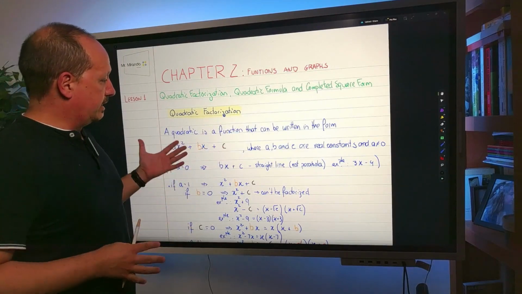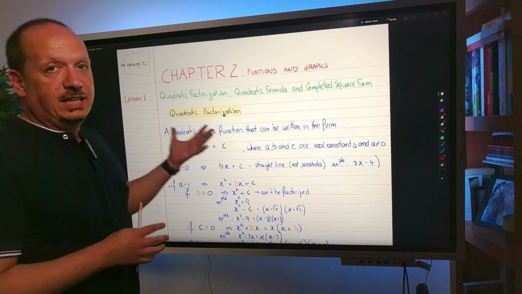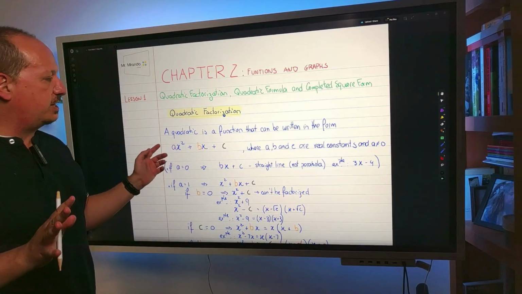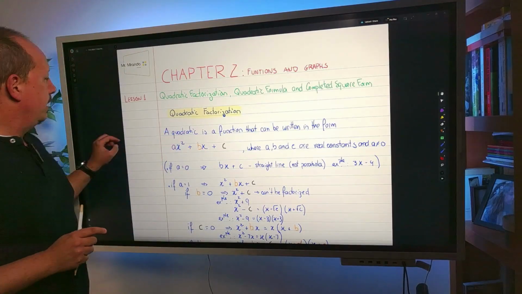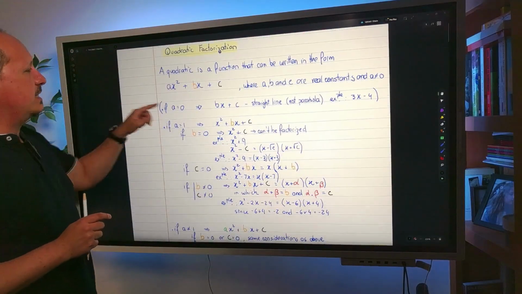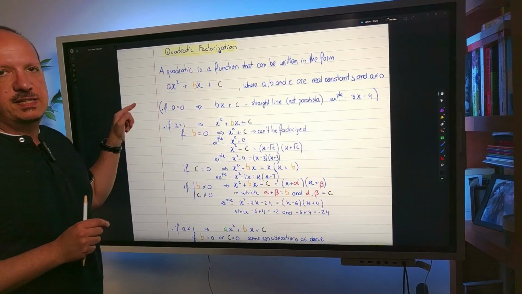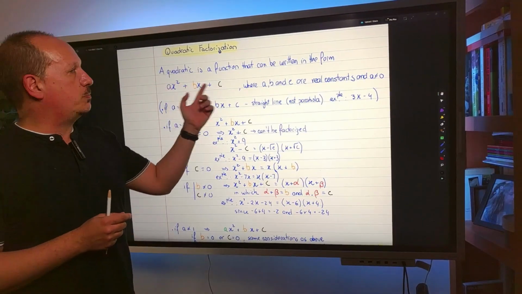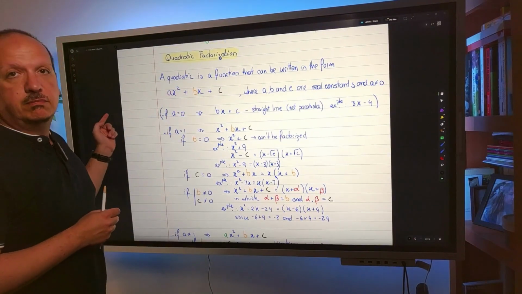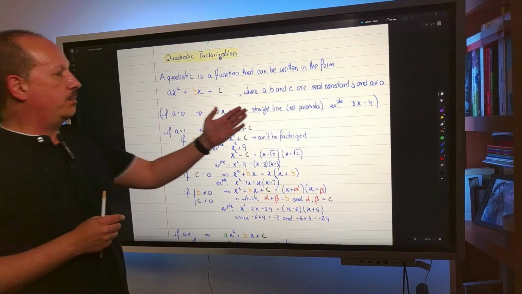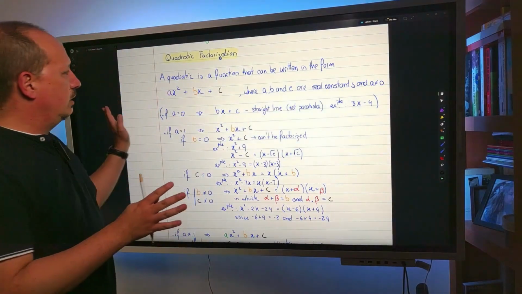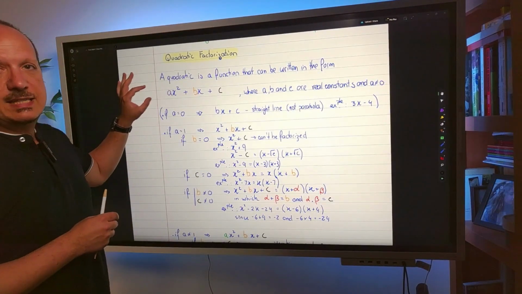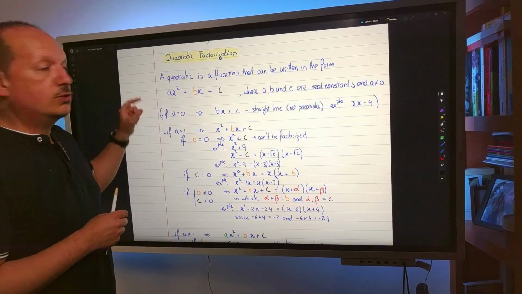So a quadratic is anything that has these three terms. As you're going to see, these three can be reduced back to 1. What happens if the coefficient of x squared is 0? That's why I have this in brackets. If this is 0, then you are left with bx plus c, and this is the equation of a straight line, right? So this means that you are back to a straight line, not a quadratic. So we'll literally take this out of the equation.